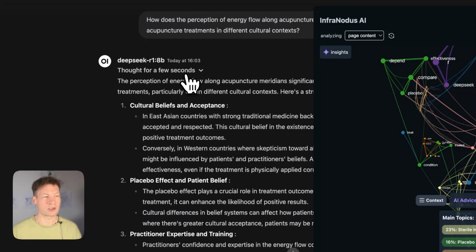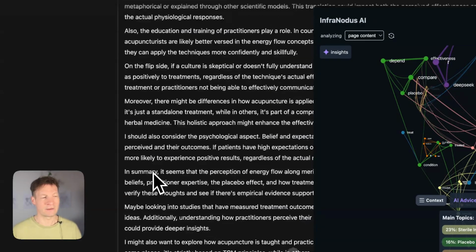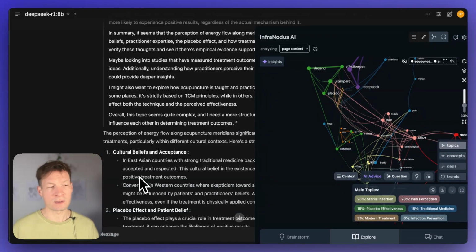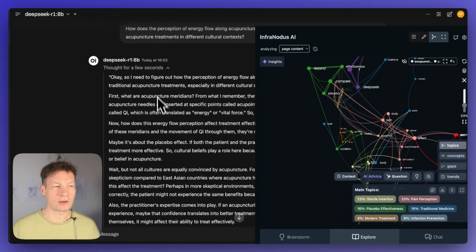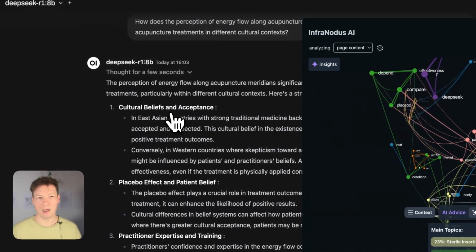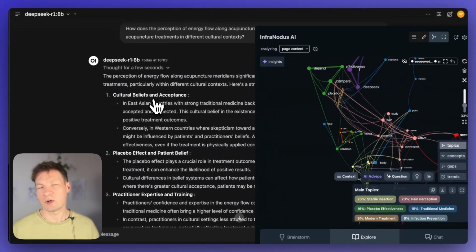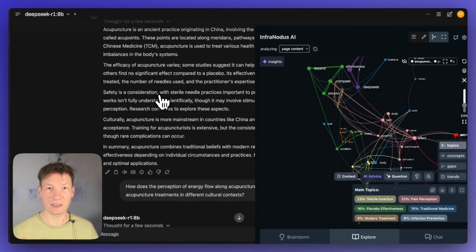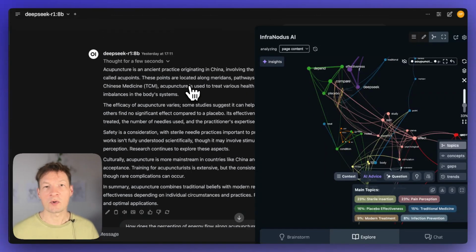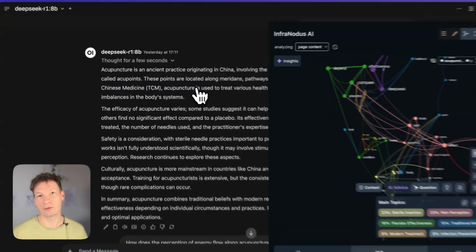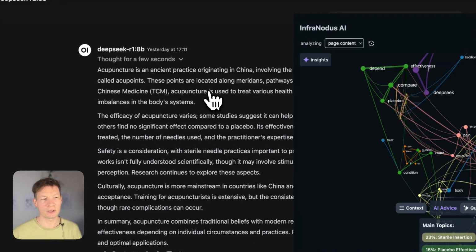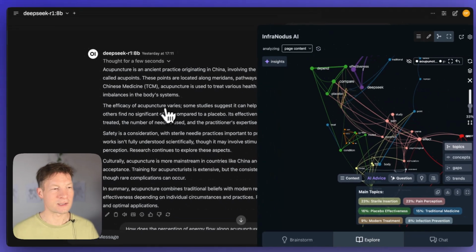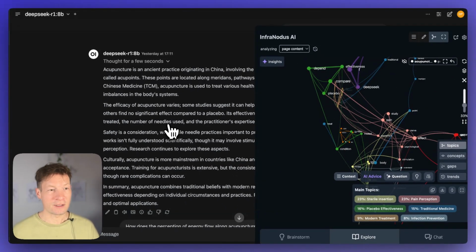So it's always showing you the thought process that led to the results, and that usually tends to produce better results. It's also a little bit slower than other open source models like Llama, so if you need fast stuff, then probably it's better if you use Llama, but the whole process that I'm showing you, you can actually apply to any open source model. So what I like about this whole DeepSeek hype is that it made people more interested in running the models themselves, because suddenly you get something relatively good quality that you can run on your computer. I think it's amazing that it created this momentum. So let's dive right in on how to install it.